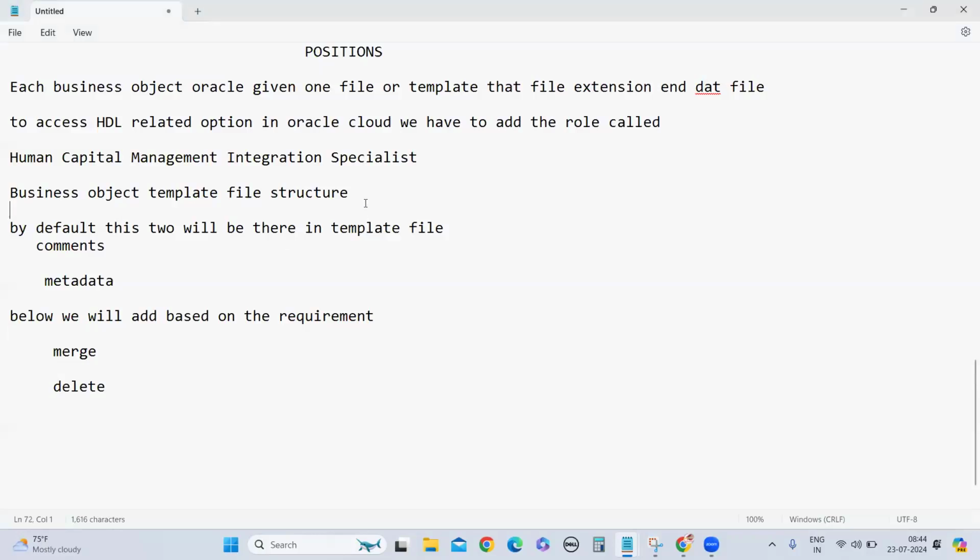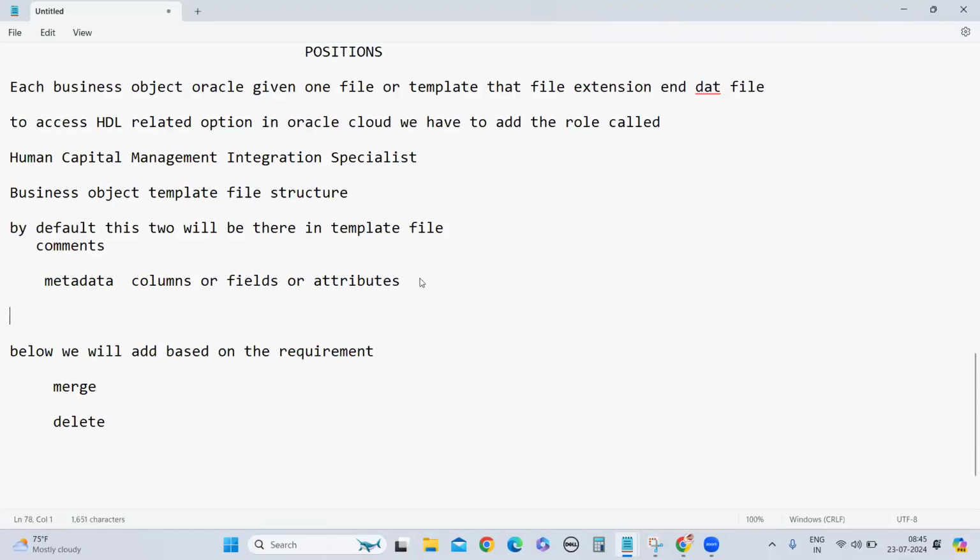One business object's metadata contains columns, or fields, or attributes. Metadata contains columns or fields or attributes.